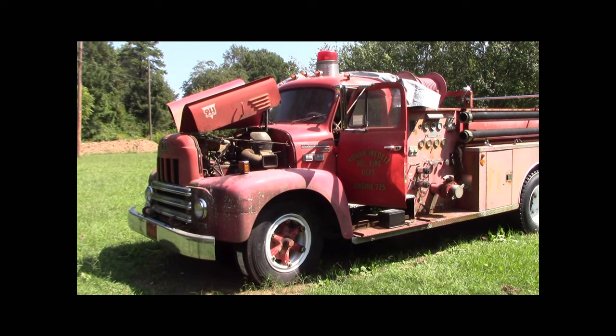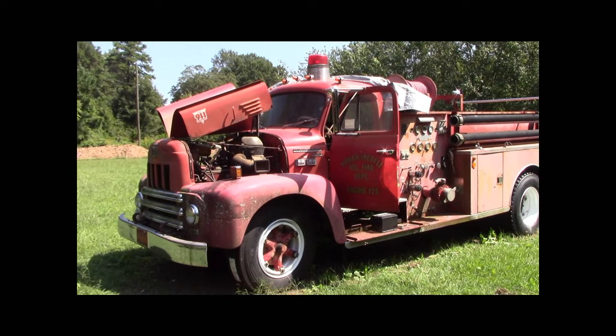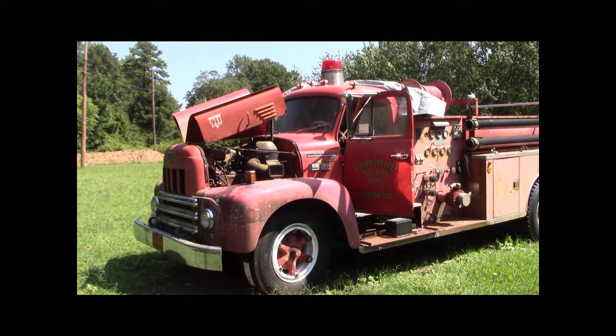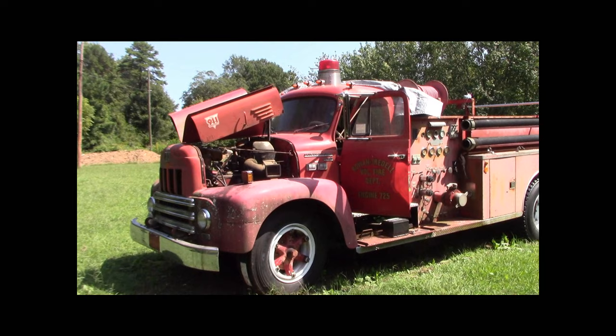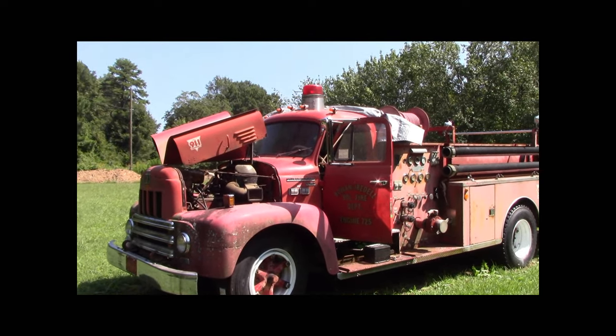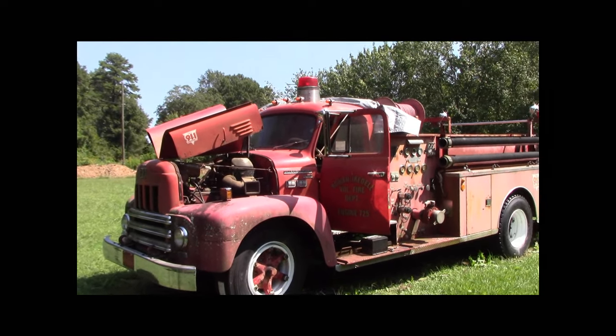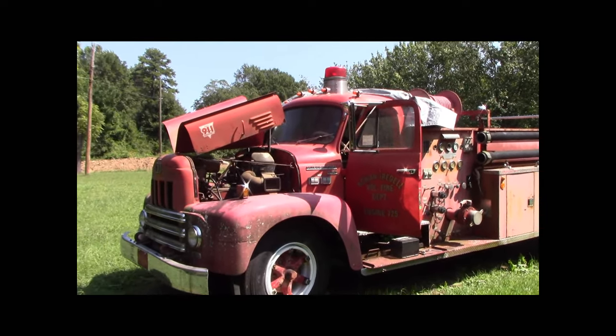But anyhow, it's a 68, I think it might be a 67, because I think they international titled them when they sold them, not when they built them. So it's a 67 or a 68. R-185, they're called an R-185-6 if they're the fire package. So this is technically an R-185-6. 7,500 miles on it.